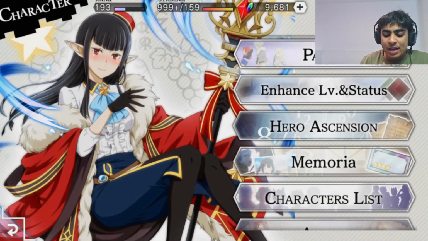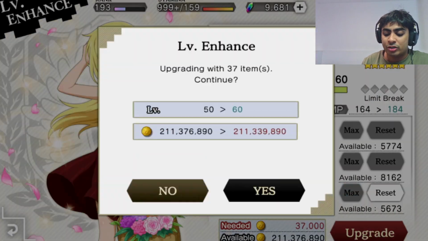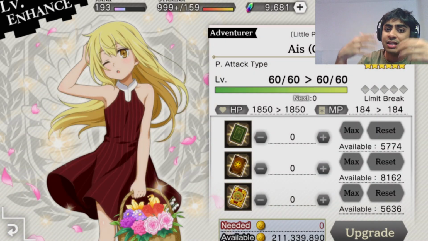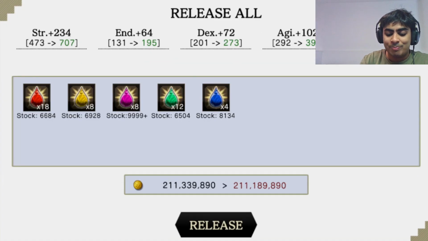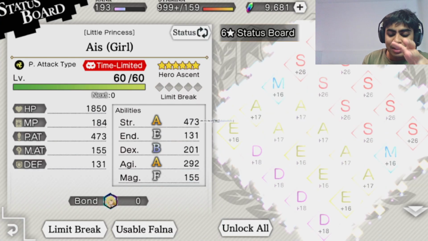Now, personally, what I do next is I go into enhanced level and status and I level up a single character to their limit break, because one of the dailies is also boosting level or status boards. Of course, because I have so many items, I have a lot of inventory, I can do this very easily. I know as a starting player it's a little bit difficult, so usually what I would do is level up slowly but surely, not do everything at once where I'm leveling up and releasing all their status boards and unlocking it. That's something to bear in mind.